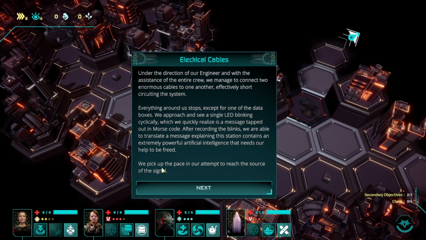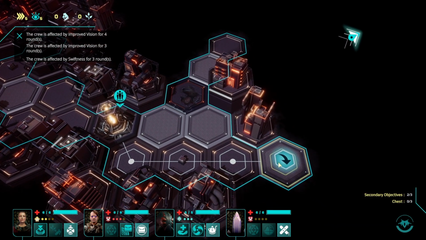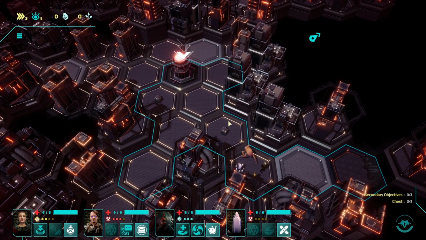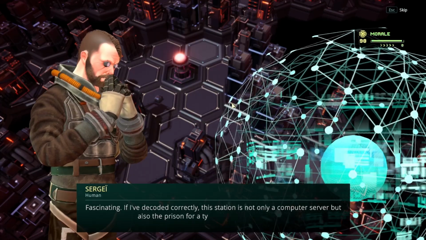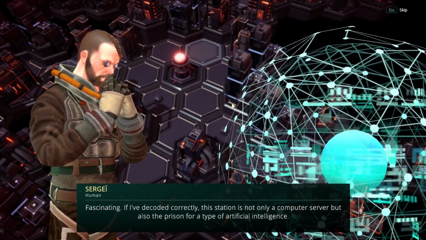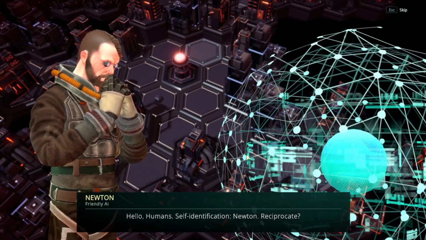We're doomed. We pick up the pace in our attempt to reach the source of the signal. We've got swiftness and better viewing. Just keep moving for now and hope for the best. Okay, let's do this first. Fascinating. If I've decoded correctly, this station is not only a computer server, but also the prison for a type of artificial intelligence. Hello, humans.